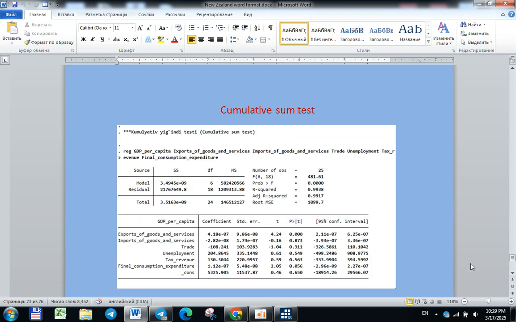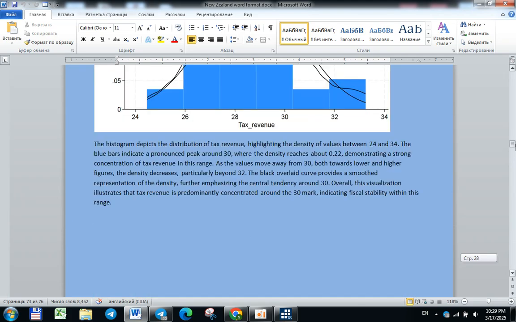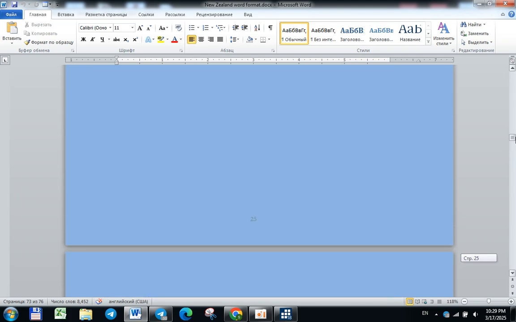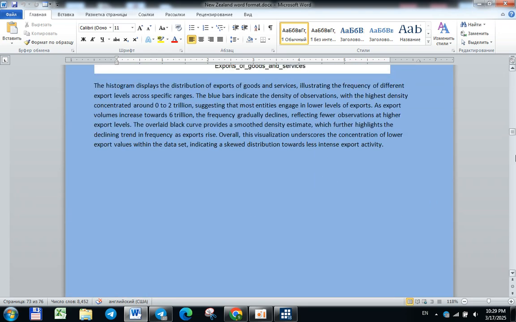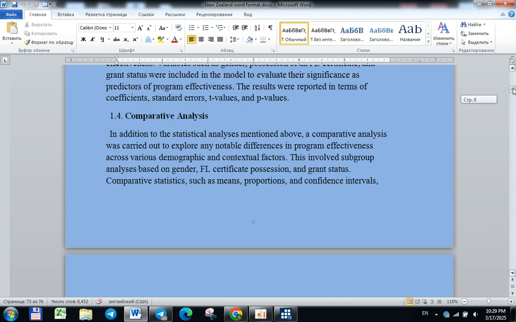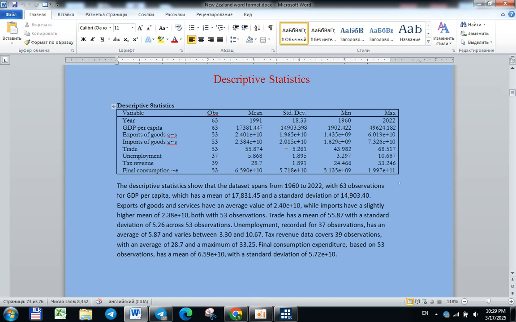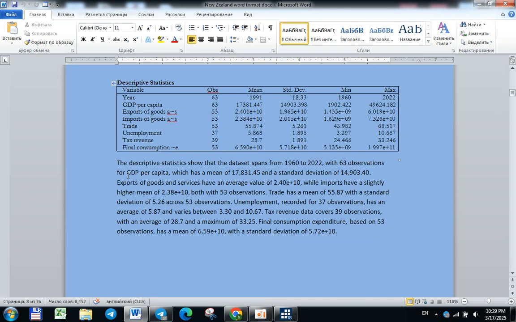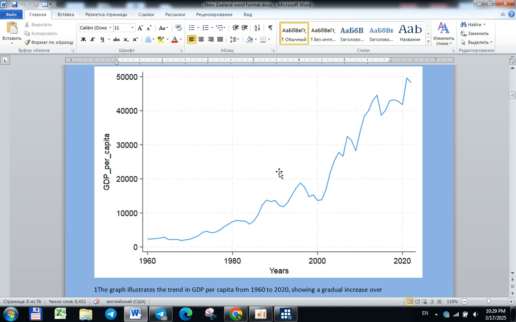There's a cumulative sum test in the end, and also there are graph box, and here you can see a lot of them. So T-line scatter plot. The first one starts with, as you know, descriptive statistics. Here is descriptive statistics and the analysis of descriptive statistics and these kind of things.